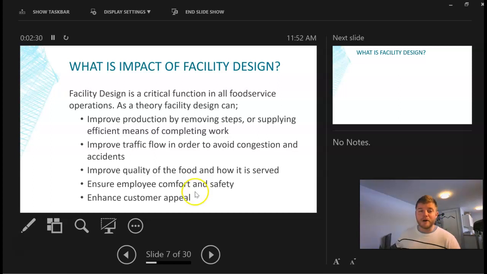And that's a very important part, because often what happens is that we can improve all of these top three things, usually at the expense of the bottom two. So ideally what we want to do is improve all the traffic flows and the speed and the efficiency of our organization, without sacrificing the happiness of our employees or our customers.